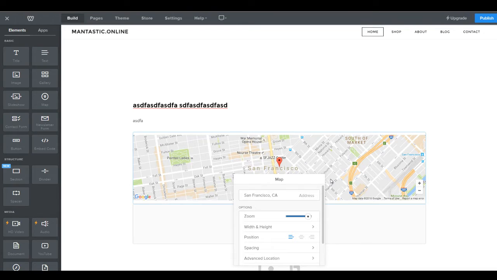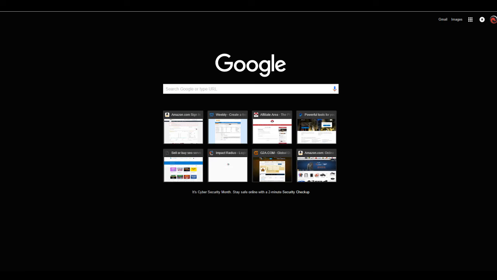Instead of using these built-in maps, what I would suggest you guys do is actually go to maps.google.com and create your own map. Then you can take this little marker right here, and you want to specifically point to where your website or your business is, and then add links to your website and all your contact information to that, and it will actually count as a backlink. It's not like a super powerful backlink, but it definitely does help. And you can even rank those maps in Google, and you can get a whole bunch of traffic from that.